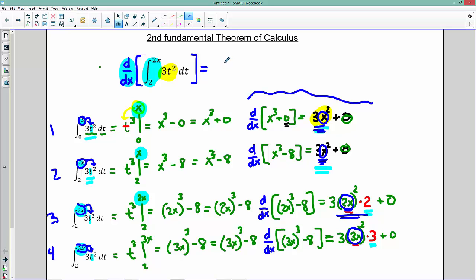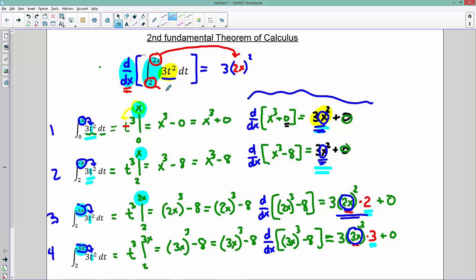All you do is you rewrite the function. See, what I just wrote, 3 blank squared is 3t squared. So I rewrite the function, 3t squared, 3t squared. But t, of course, is going to get this. I'm going to take my variable and plug it in. Okay? And this 2 doesn't matter, because when you integrate and plug a 2 in, you get a numerical answer. And when you take the derivative of a numerical answer, integer, or non-integer even, a real number, it'll just make it go away. The derivative is 0. So this 2 doesn't matter.